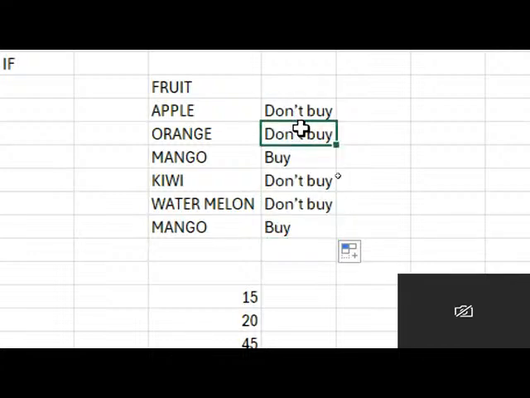If you start from the second cell, it will still work, but imagine that the first cell is mango. Just assume that the first cell is mango. That means it won't be included. So that's why we just start from the first cell.